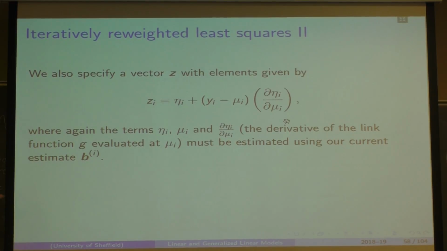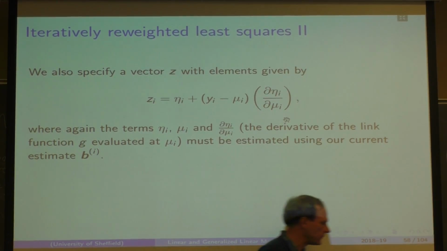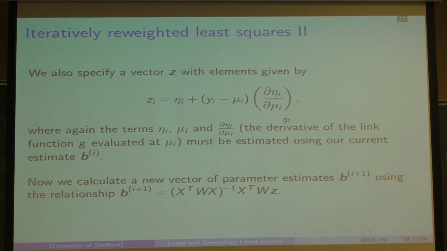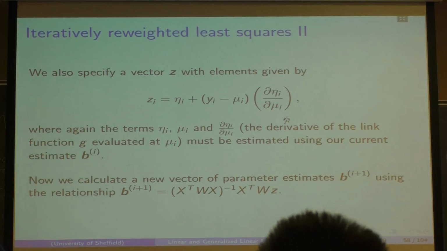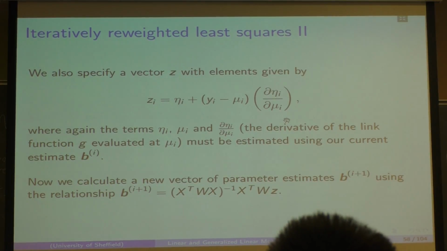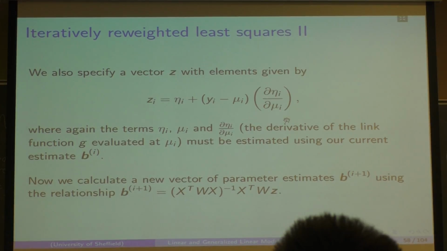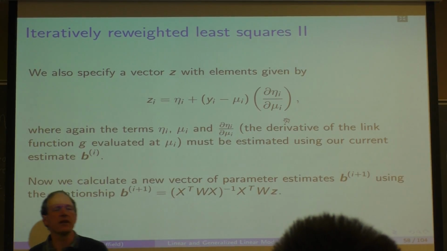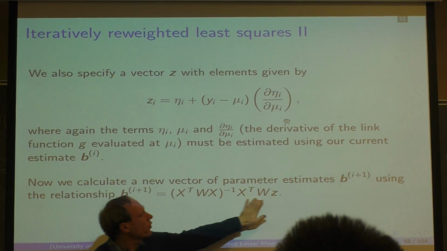Again, there are things here that we have to estimate using our current guess. Given that, we then do a least squares estimate. The only difference in this formula from the least squares methods that we saw in chapter 1 is that we've got z here, which we've calculated above, rather than the data, and we've also got this W term, which is a matrix whose diagonal elements are the weights, which we've just calculated. So this formula on its own is weighted least squares. It's a least squares where you have some weightings for the different residuals, which are given by the w's. So that's what is going on here.